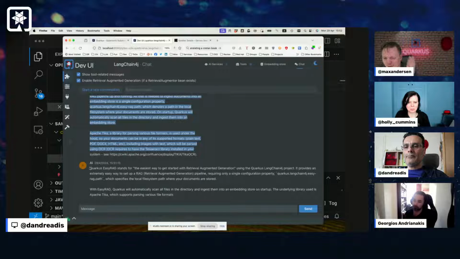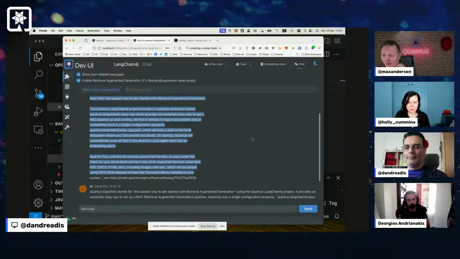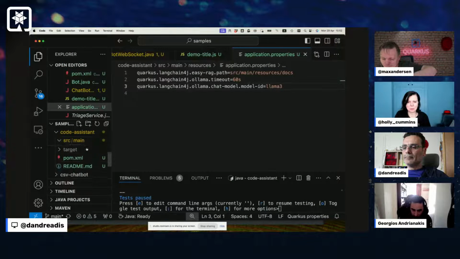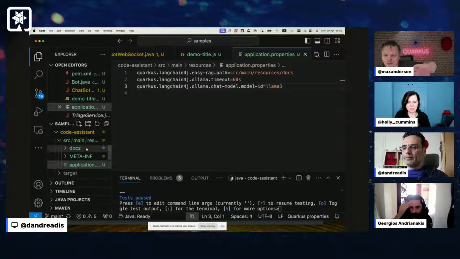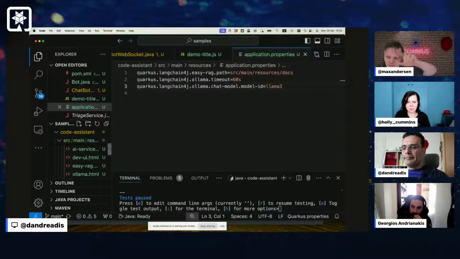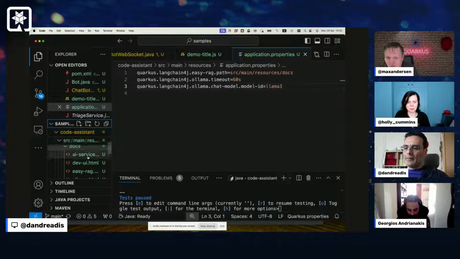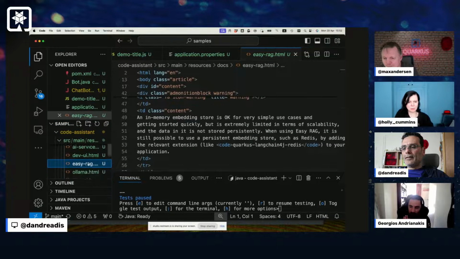And this is the thing, Easy RAG is just a name for an approach to avoid having to send everything to the LLM, right? So it's just a process that anyone can implement manually. Here, LangChain does it. Yep. And what Quarkus brings to it is that all the wiring up is done nicely in the existing app. And then on top we add the dev UI and easy support for dev services with Llama and so on. And it means that you don't have to do much. So you don't have to install like six layers of applications. That's a good point, right?